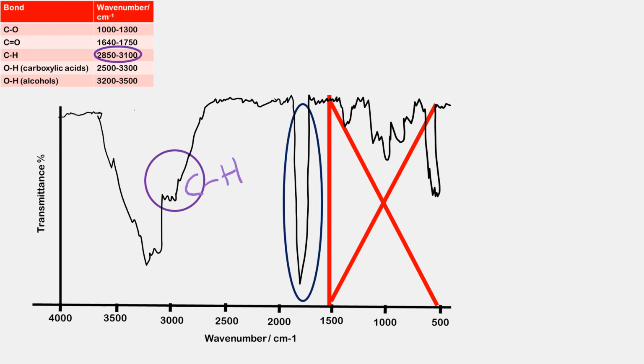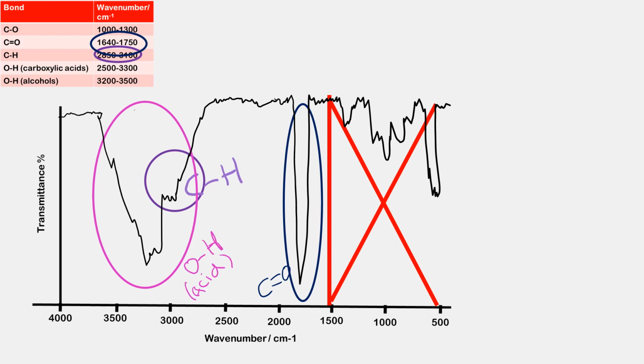I can see the return of the C double bonded O peak. Finally, there's a thick with two C's peak between 2500 and 3300. The scientific term is broad, but I didn't want to cause it any emotional damage. And this shows the presence of an OH from a carboxylic acid. Carboxylic acids also have a C double bonded to an O, which we found the peak for earlier, therefore this spectra probably came from a carboxylic acid.